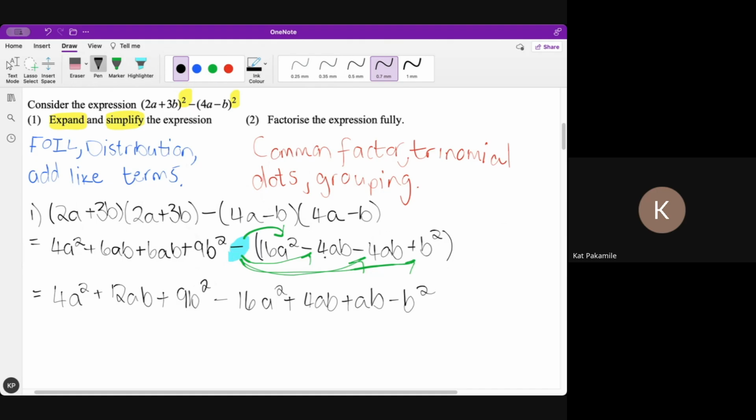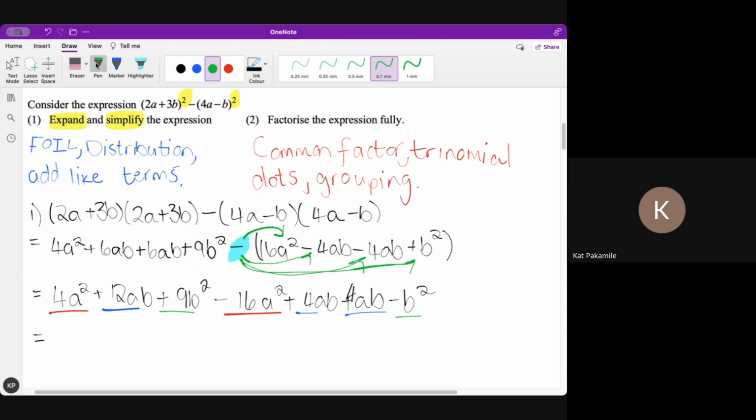Now, if you don't put brackets, you are going to mess it up because you're only going to change the sign of the 16, and these guys would have had the wrong symbols. And then finally, let's add the like terms, guys. I have A squared there and another one there. I have an AB over there and over there and over there. This is supposed to be 4AB, not AB. And then I have a B squared over there and over there.